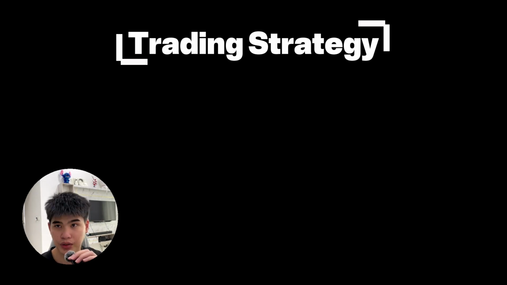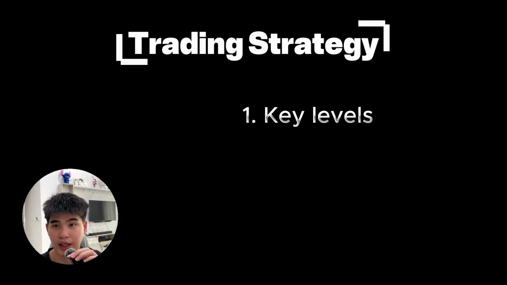And now we are done with our live examples, and here is the most important thing: sharing my trading strategy for chart patterns. Number one, is this chart pattern at your key levels? It can be your support resistance, it can be your MA, it can also be your supply and demand, or anything else that you have learned before.